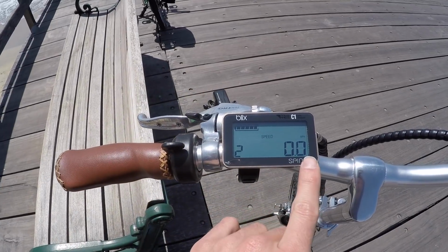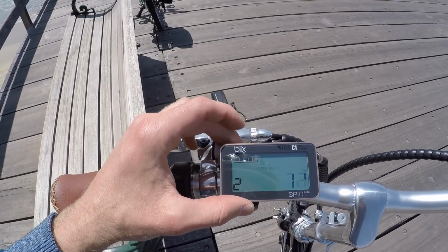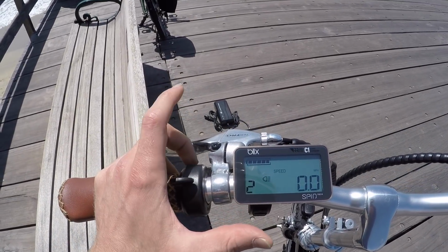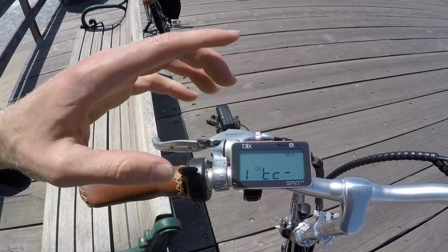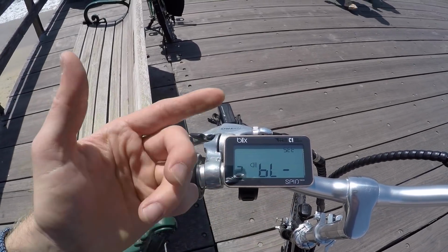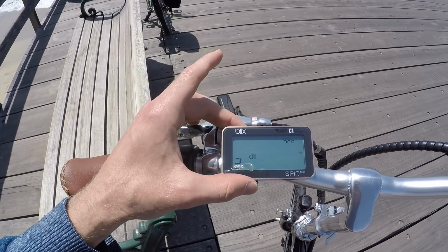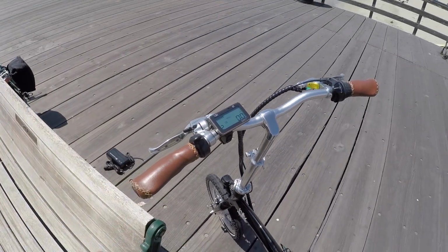Okay, I've been riding in like 2 and 3. Which is cool. And then speed, that's current speed. If we press the power button again, it goes to average speed, max speed, odometer, trip meter, trip time, and then back to speed. Very cool. If you hold the up arrow, it turns on backlighting and the headlight. That's nice. And if you hold the up and down keys simultaneously, you can clear the trip meter, press the power button, change the backlighting on the display, 1, 2, or 3, and then press the power button again, go from miles to kilometers, so you can change your units. It's great. When you're done, you just hold the power button for a few seconds, and it jumps back, and we are ready to ride. I mean, this thing is ready to go.